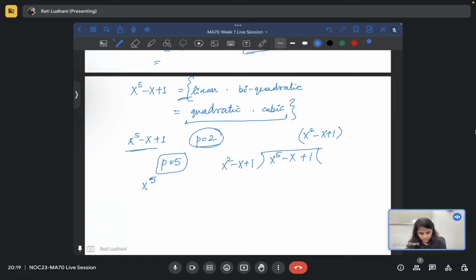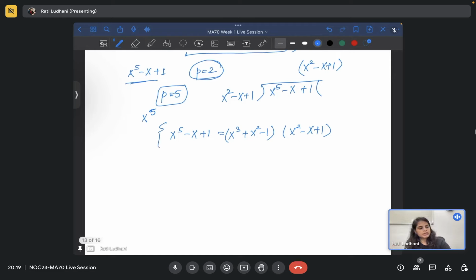I can write it down, maybe one second. So it factors into x cube plus x square minus 1, and you have x square minus x plus 1. So basically you need to try. As I said, it is not very easy to figure out whether every polynomial is irreducible or not. So you have to try many things. For linear you try the roots, and for quadratic you have to try all the possibilities. After 5 it's very hard to even check, because you have cubic into cubic also. So this is a problem.